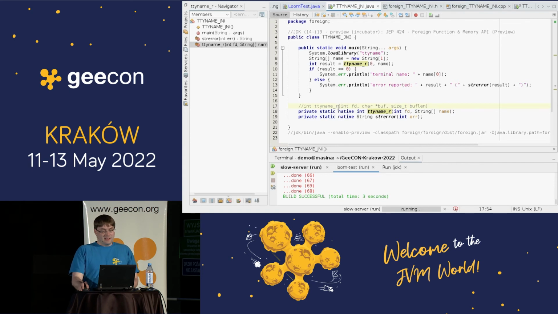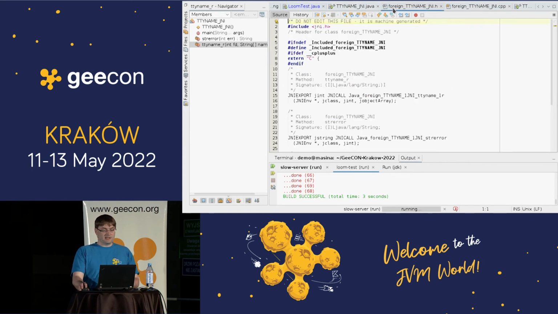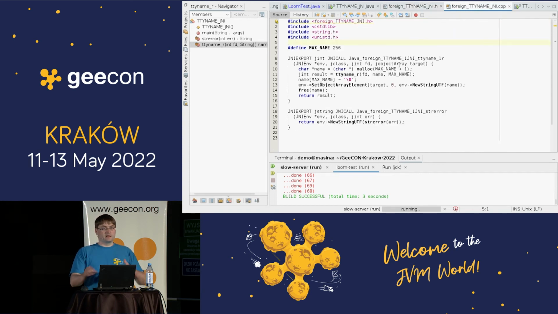Once we have this native method, we can let javac generate a header file, and we can write a piece of native code that will actually call the real function in the standard library in this case.